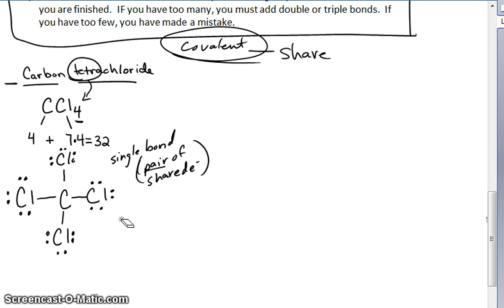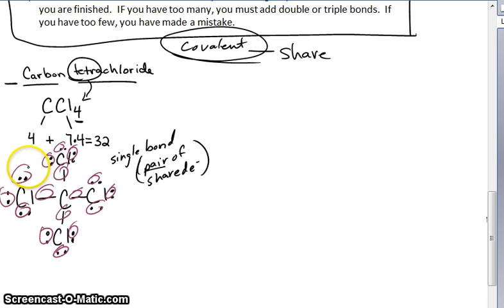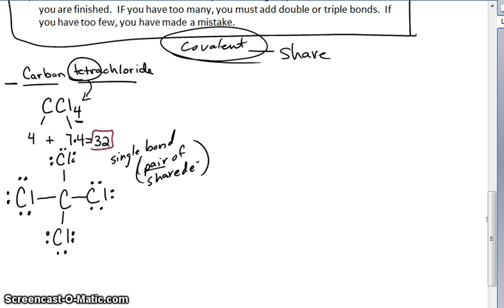Good? Good. Now the last step is to count my total electrons. How many total electrons are in my drawing? I'm going to count those in purple. So we have 2, 4, 6, 8, 10, 12, 14, 16, 18, 20, 22, 24, 26, 28, 30, 32. I have 32 total electrons in my drawing. I'm going to backspace all of those circles now. 32 electrons. Now how many electrons did I calculate I needed earlier? I calculated 32. When the total number of electrons equals the number you're supposed to have, you are done.